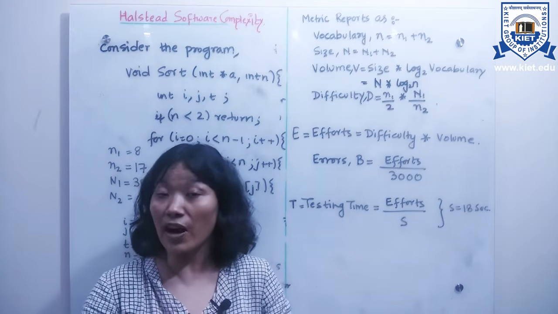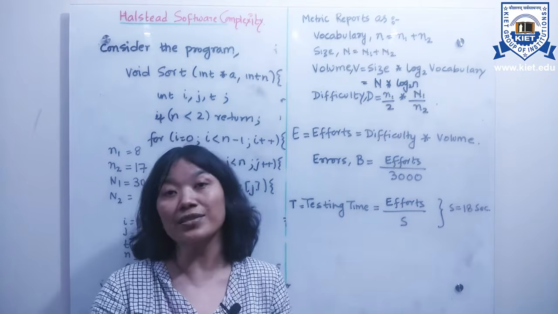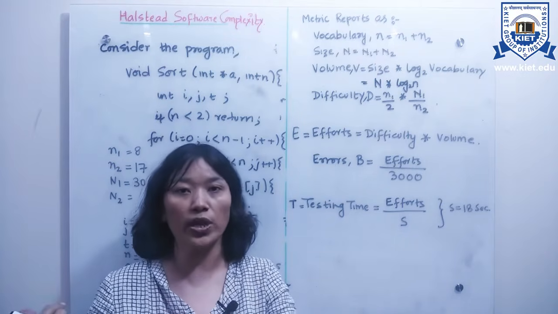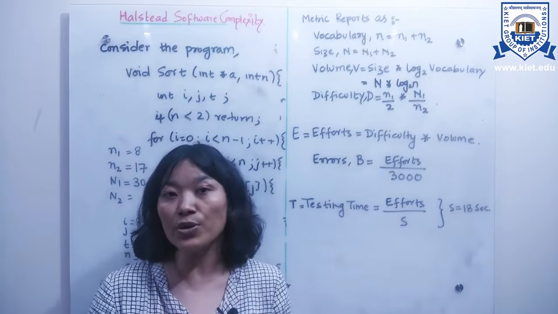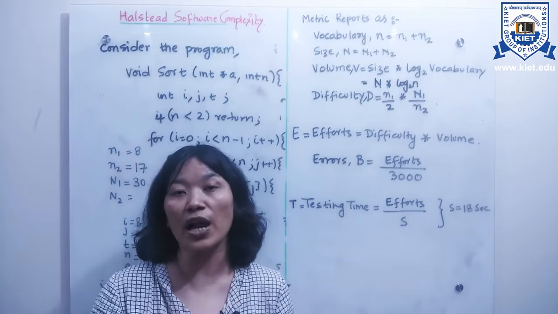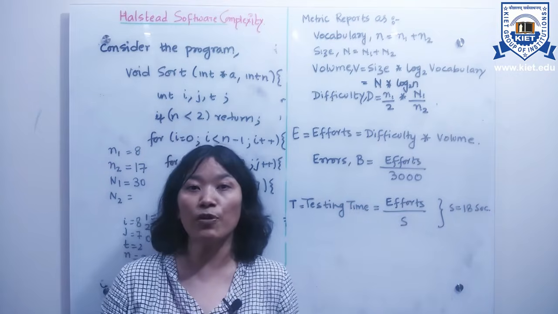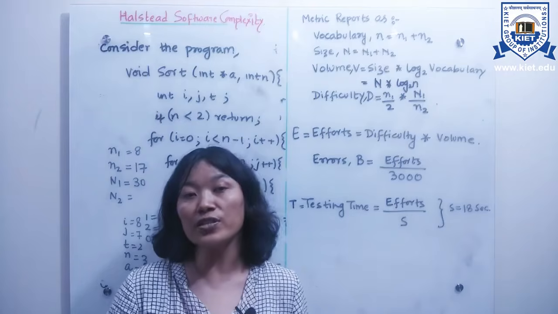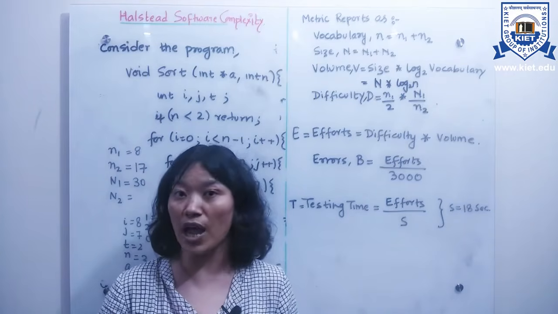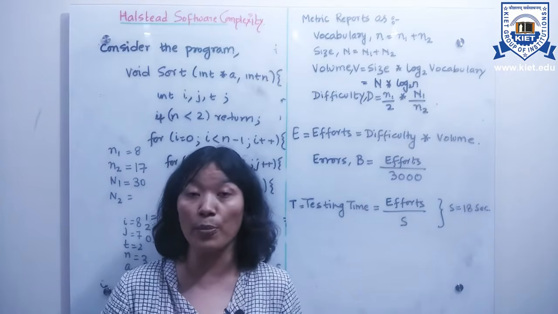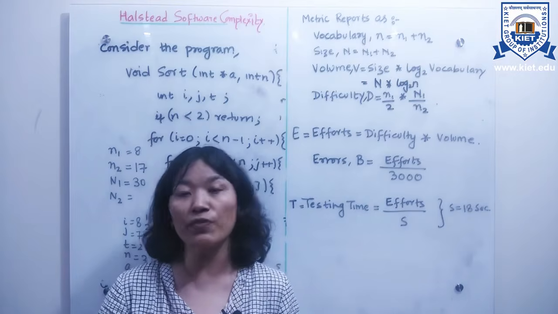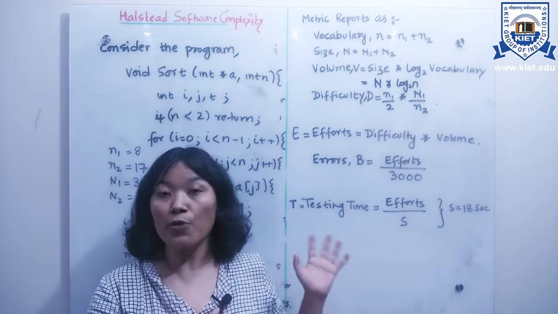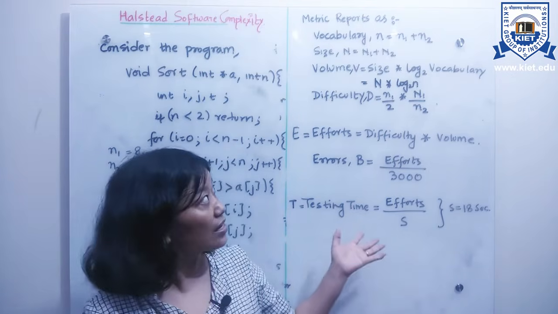The important factor of calculating Halstead complexity is that we need to be very careful once the source code is given to you. Once only the values are given to you as n1, n2, capital N1 and capital N2, we don't need to be bothered about these calculations, right? Only we need to be very careful once the source code is given and we need to calculate the number of operators and the number of operands. At the time of counting, we need to be very careful. The rest of the calculation of the metrics is very easy, and can be easily calculated.